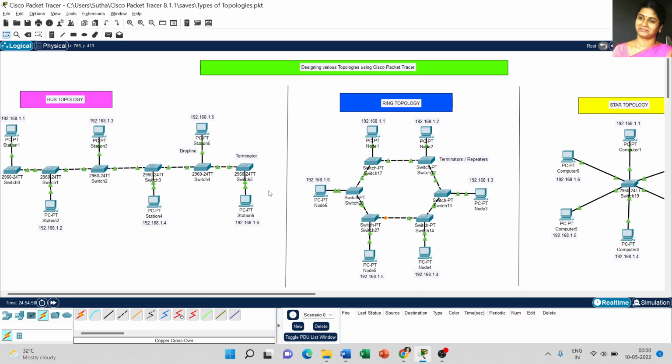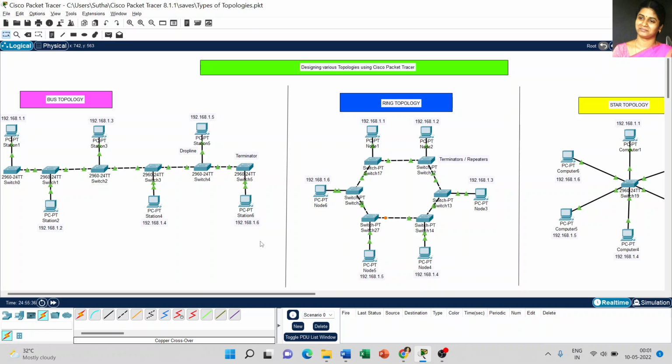So simply we can say that topology is the physical arrangement of our computers and the logical flow of our data. How the network system is created, in what way we have to arrange our systems, and how the data flow happens in network systems. We have to concentrate on both the physical structure as well as the logical flow of our data. That's why topology plays a major role in computer networks.